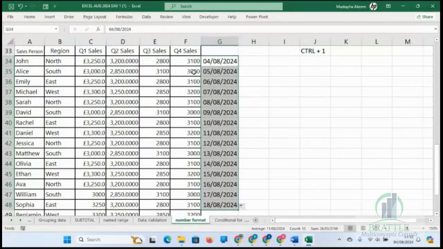By default, you have date. The date you are going to have in your Excel will be based on the format of the date on your system. Your system format is going to be the default setting you're going to have in your cell. Now, how do we change the format?